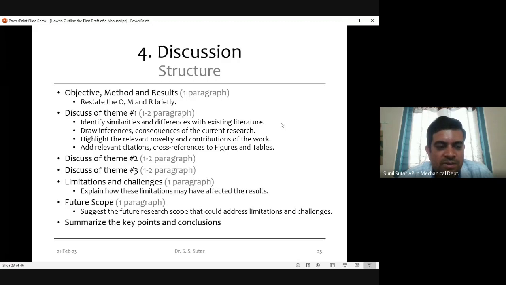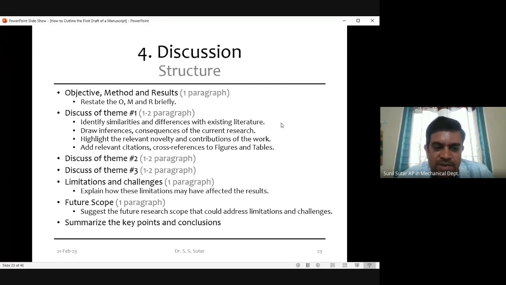So there might be simplifications and assumptions which prohibit us from generalization. Those pose certain challenges. So we should clearly state what the limitations are and how we overcome those challenges, or in what respects the study is valid; that we should clearly mention. This should be followed by the future scope for this particular work. If there are limitations and challenges, obviously there will be scope to improve. So that should be a part of the future scope.